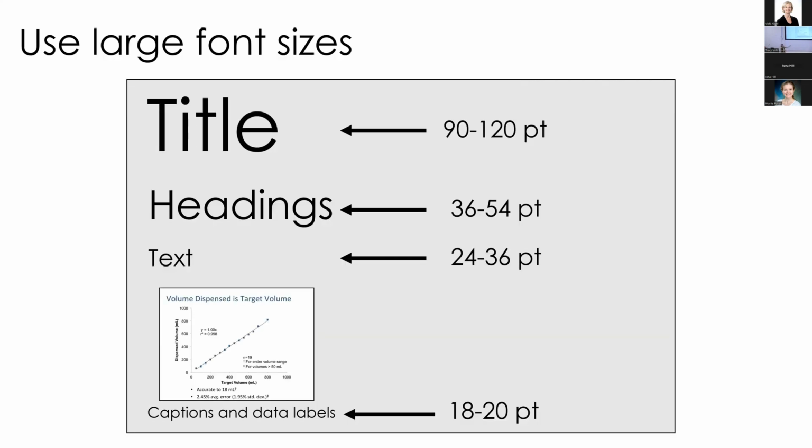These are some recommendations about font sizes. For a title, try not to go below like 90 points. And you may need to think about how to craft your title in such a way that you use different words than, for example, the words you used in your paper's title, because paper titles tend to be long and include a lot of compound nouns.